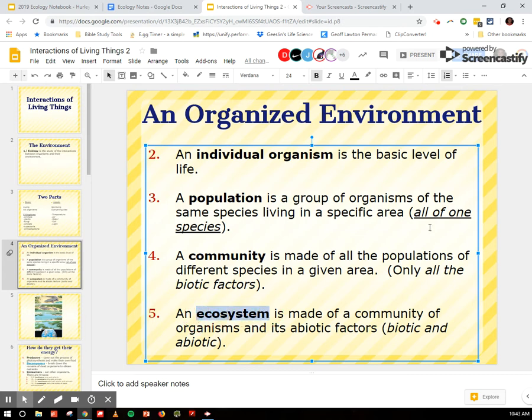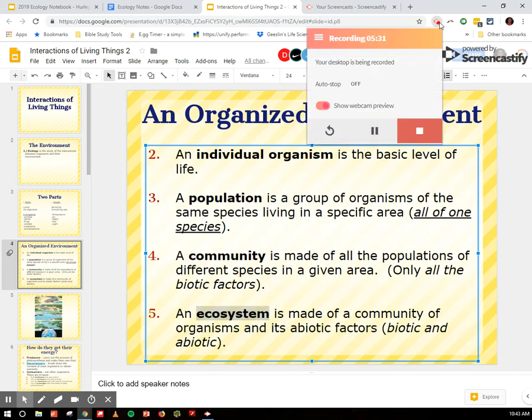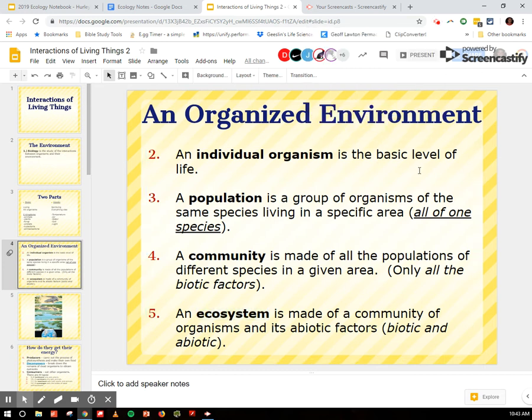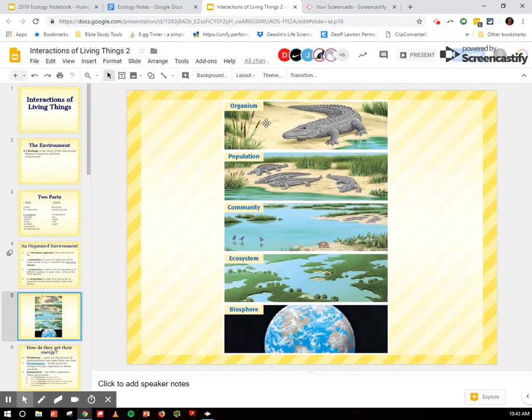And again, we've talked about these. I think you guys have a pretty good understanding of these. Here's an example. If I were to ask you on the test, what's wrong with this picture? This picture shows an organism. You could mention that there's water and sand, and those are abiotic things, not even living things. Or you could mention that there's a cattail here. In this picture, it's supposed to be showing one organism, but it's showing multiple organisms and abiotic factors.